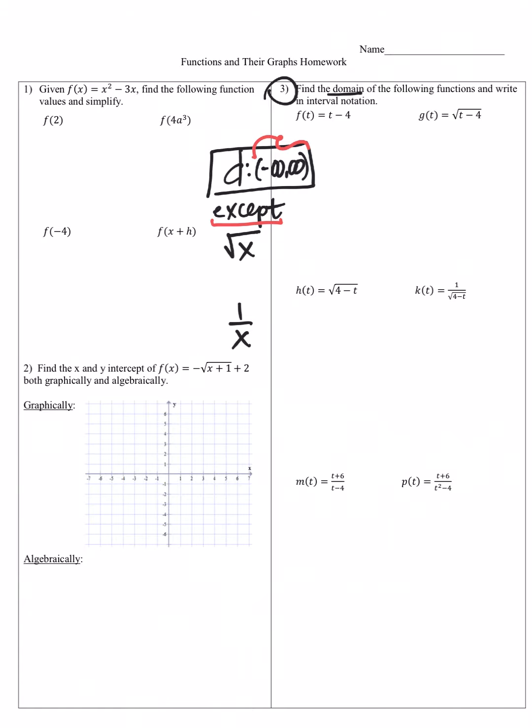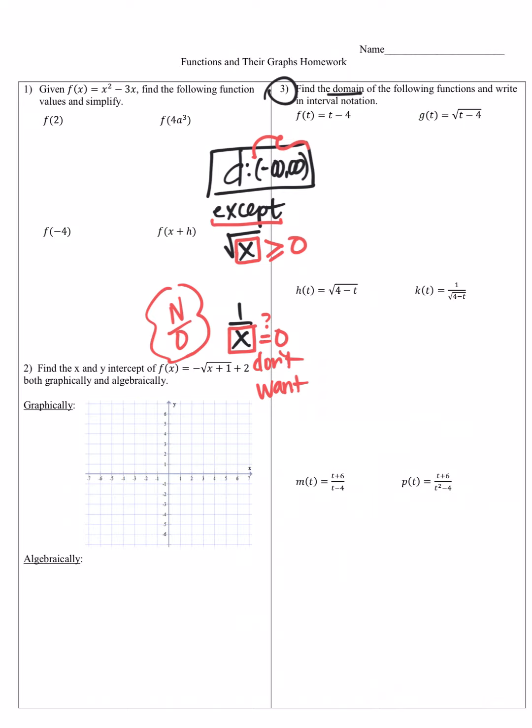For square root functions, remember that we want to have the inside part greater than or equal to 0. For our reciprocal function, we do not want the denominator to be 0. So what we'll be finding out is, well, when does it equal 0? We don't want that to happen. Okay. So knowing that with fractions, we don't want a 0 in the denominator, that's a big no, and we don't want negative stuff under the square root. That will change what our domains are.